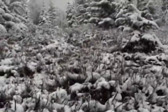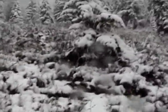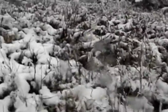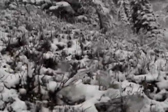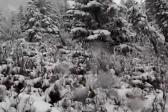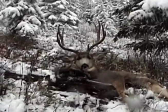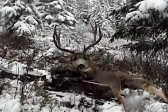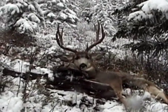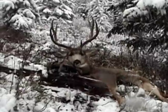Oh, he's a beautiful deer. He's high, he's heavy, he's wide. Everything I'm looking for in a muley buck. He's not the big non-typical I was going for, but he'll do. Get up here and have a look at this guy. Well, I got up here and this is him. 5x4, great forks all around. Deep, he's heavy, high. He's a great buck. Really good buck. I'm happy with him.